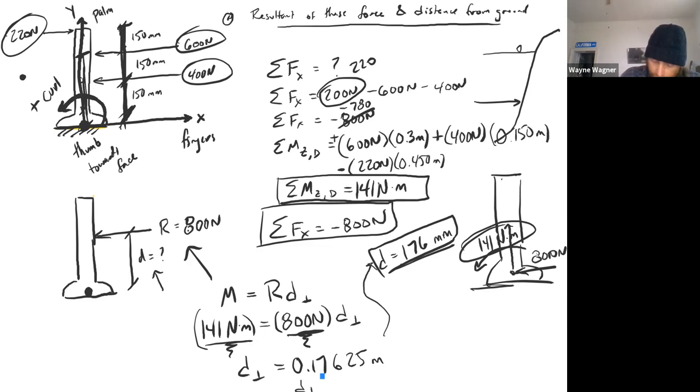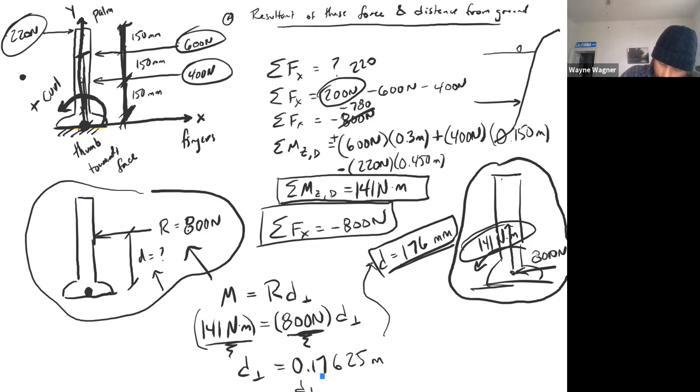Okay, so basically we could have said, so this is an equivalent force couple. This is like an equivalent force moment system, and this is an equivalent system also. Okay, but this distance would be 176 millimeters. Either one is equivalent. So this is obviously in a lot of ways the simplest, the way a lot of times you would want to be able to write this. Okay, so that's that idea.